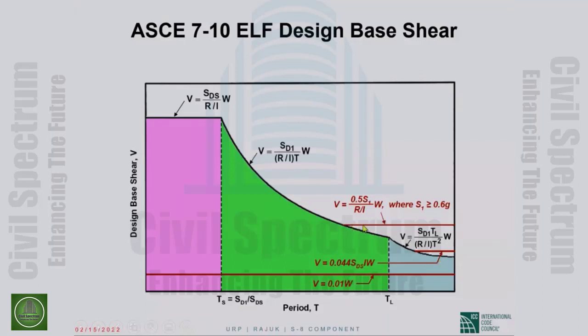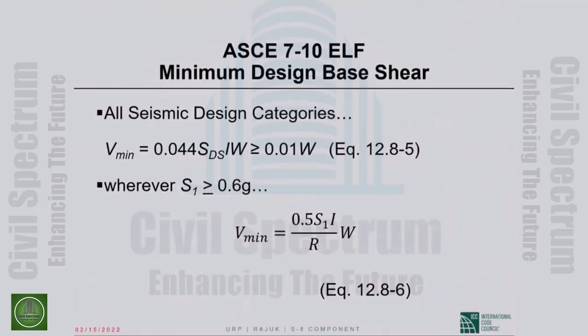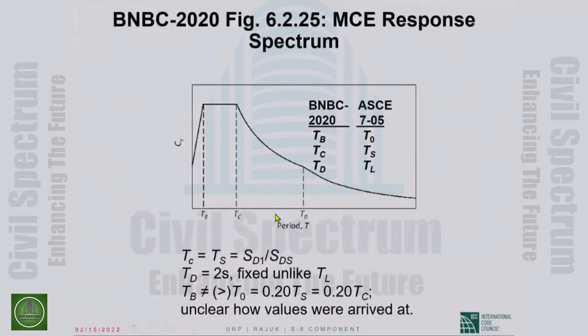And there is a minimum that applies where the long period mapped quantity is larger than or equal to 60% of g. This is a rough equivalent of old UBC seismic zone 4. In those parts, we have a second minimum on the design base shear. And when both minimum values apply, the higher minimum controls. I have gone through all of this. So the V minimum is given by this expression, but never less than 1% of weight. And the other minimum is a function of R and is given by this expression.